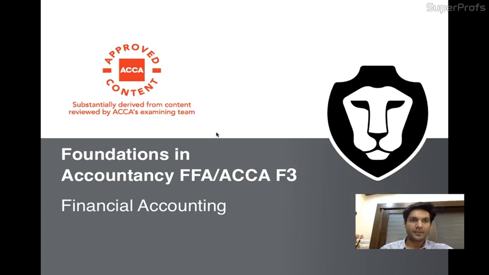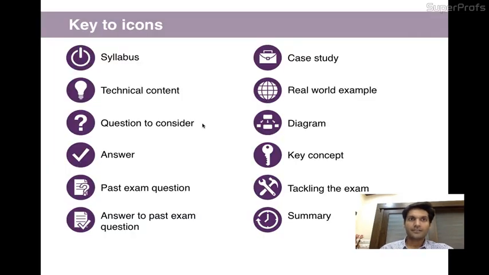Accounting. And you must remember something very important, that this particular syllabus is approved by ACCA, and the syllabus is substantially derived from the content reviewed by the ACCA examining team. So whatever we discuss for the F3 paper, all that content has been derived from the content reviewed by the ACCA examining team.